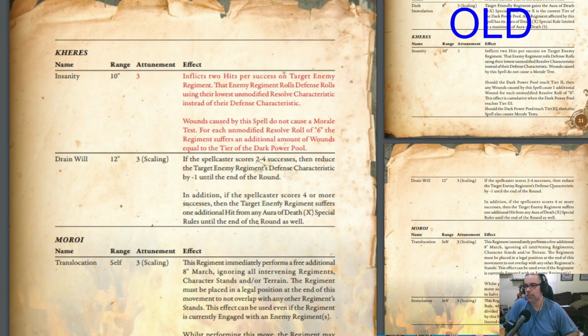Each unmodified resolve roll of a 6, so they're rolling these saves. When they roll 6s, you take an additional amount of wounds equal to the tier of the Dark Power pool. There's a few things this does. One, this makes it much easier to make sense of. It was definitely a bit of a pain before, because at 1 tier, you get extra wounds on those 6s, and then at tier 3, now you cause morale and all of that, and you had to track all of that. This just means that from day 1, when they start rolling those 6s, you're getting extra.